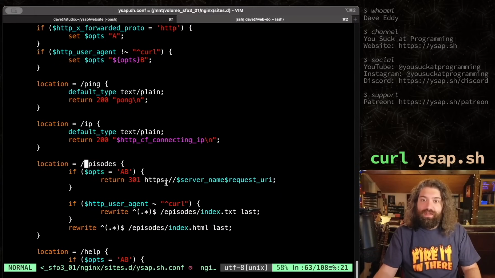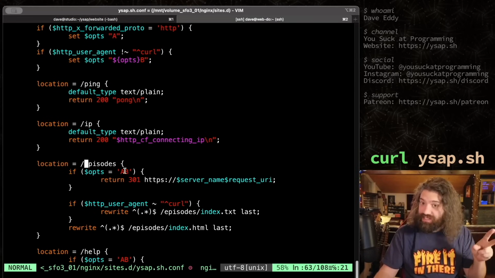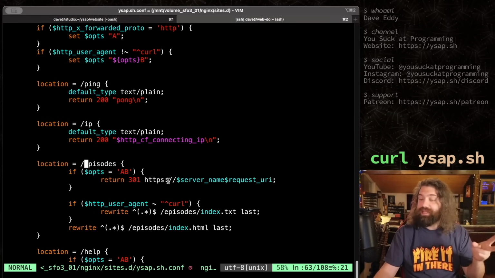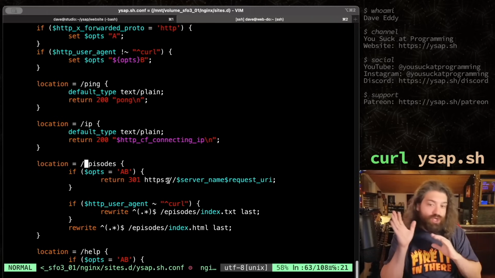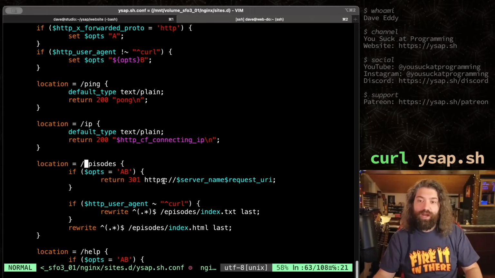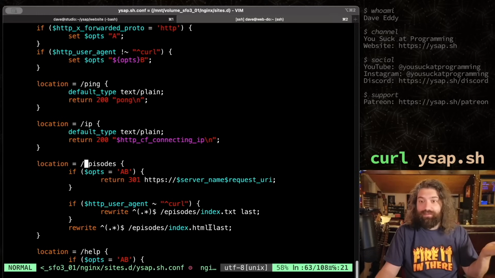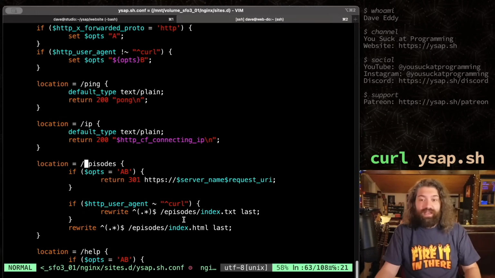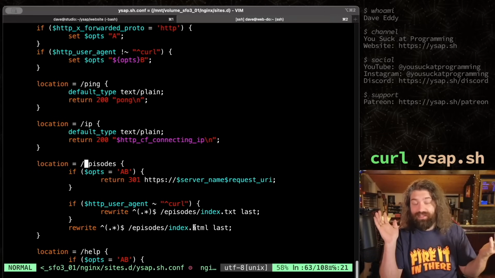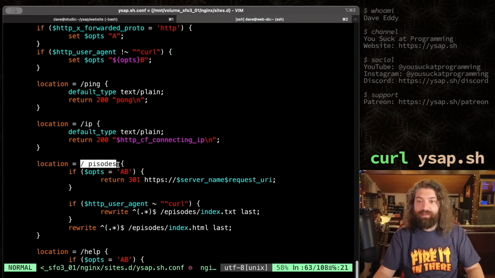So this is how we do that magic. Really simple. The first thing we check is if A and B is set. This means if it is HTTP and it is not curl, then we want to redirect them to the HTTPS variant. This means if you're requesting from the browser, you will always get funneled to HTTPS no matter what. Then we check right here. If the user agent does begin with curl, then we give them the text file. Otherwise, we give them the HTML file. That's it. That's as simple as it works. Really, really basic. If you are curl, you get the text file. If you are not curl, you get the HTML file. If you're anybody, you can request these files directly. It doesn't matter. This is just for the /episodes endpoint.